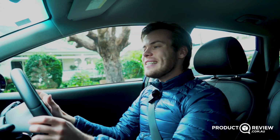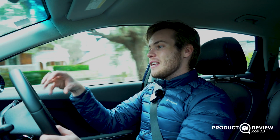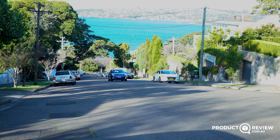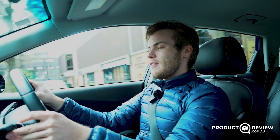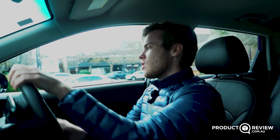Now, this is a really easy and comfortable car to live with, and look, apart from the drivetrain issues with having the front wheel drive, that's just something that is part of an early adopter's EV at this point, which I've heard is being sought after and fixed when you go and buy, say, the new Ioniq 5 or hopefully the new Kia EV6. It's actually quite good in here.